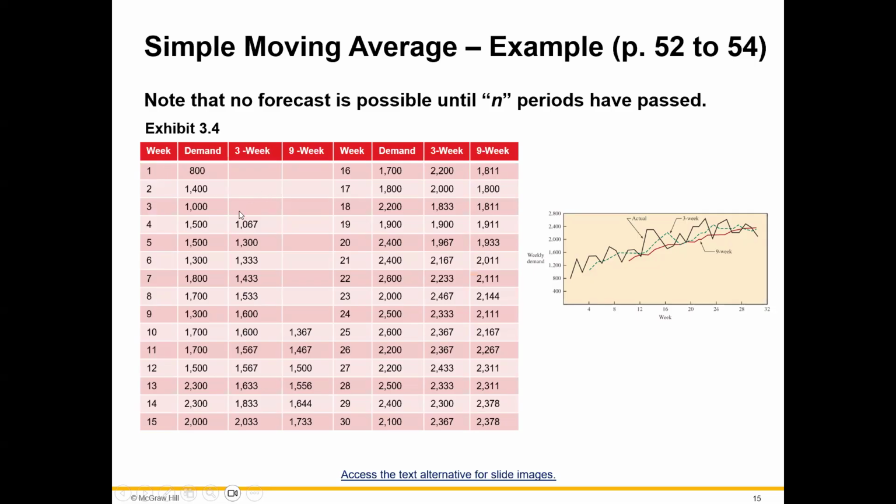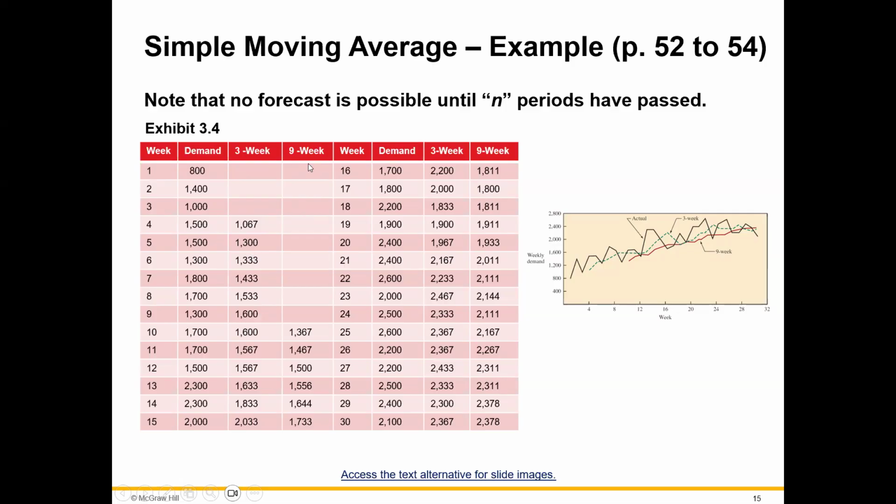And so this is the example of simple moving average. If you're going to do a 3-week moving average, you can't use that until week 4, right? And it can be confusing for students because they want to start with week 3. Somebody will say do a 3-week moving average and they'll use weeks 1, 2, and 3 and try to predict week 3. Well, we can't. That's actually predicting week 4. And then when I say, well, let's predict week 5, then we're using the previous 3 weeks here, right? And so that's all we're doing.